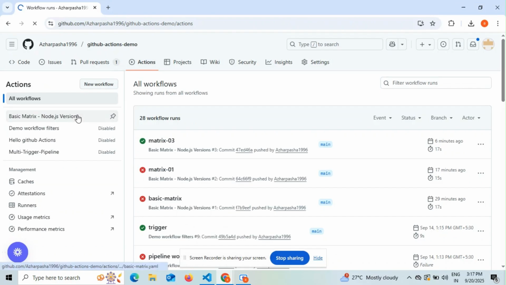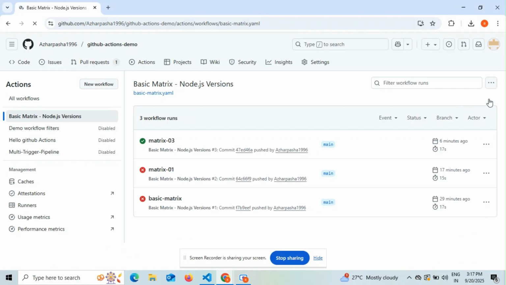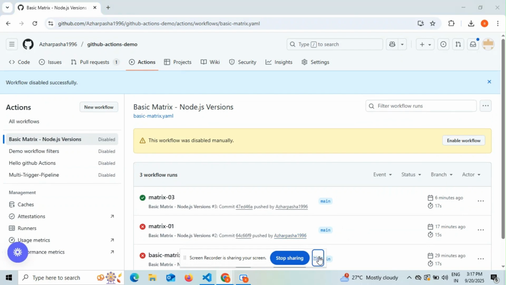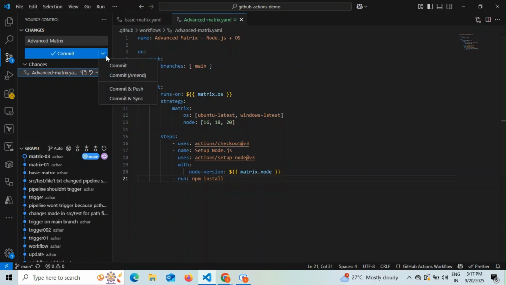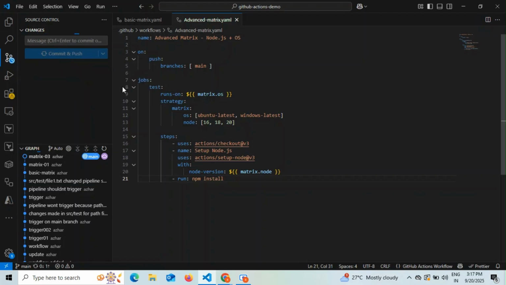Let me disable the previous one, because it will unnecessarily run both of the things, because it's on the main branch. So let me come here. Yeah, so we are having package.json. Let me commit and push this one. So commit and push. Now what is the name?